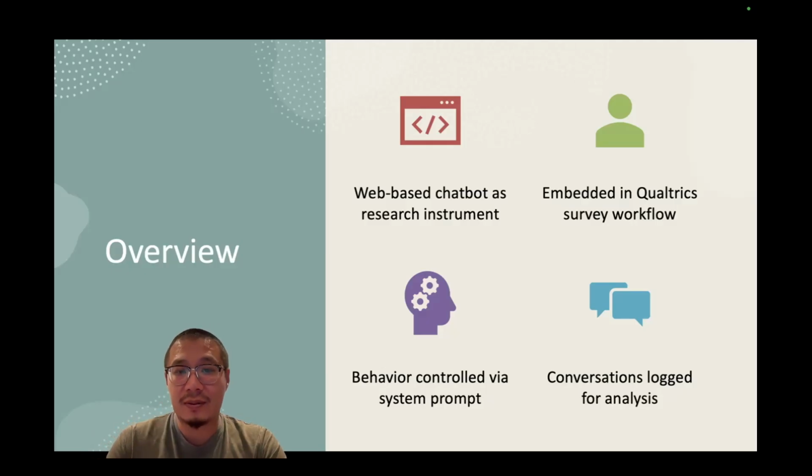One of the features is that you can easily keep the look and feel of this web application exactly the same, but change the behavior of the language model through system prompts. The other feature is that the conversations that happen within this chatbot between the participant and the AI are logged and stored safely in a Google Sheet so that you can do further analysis with it.